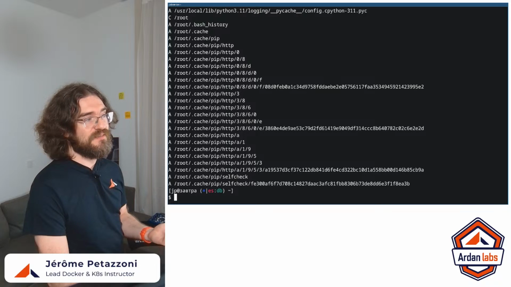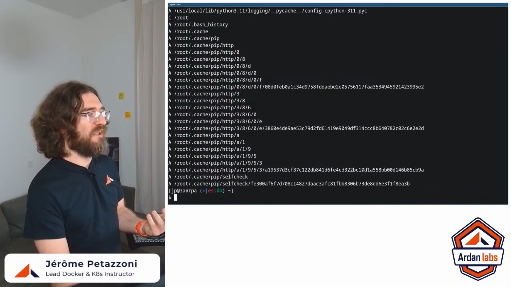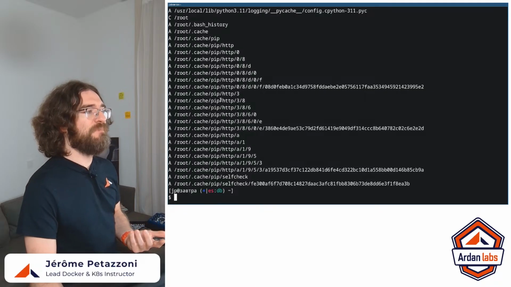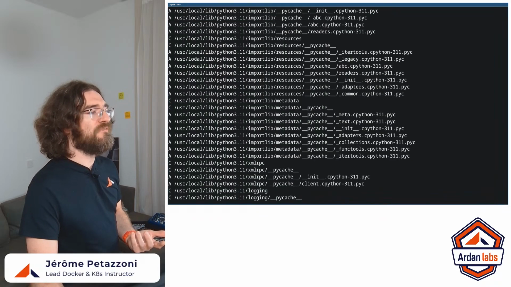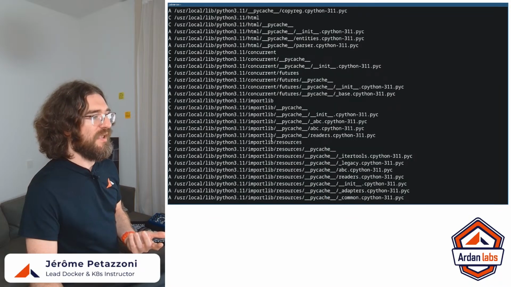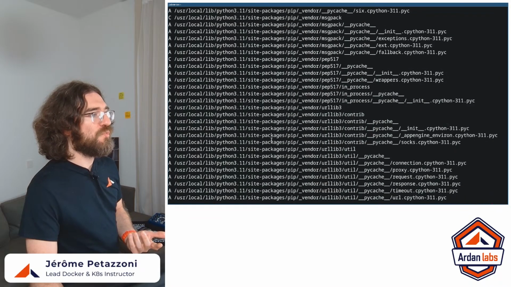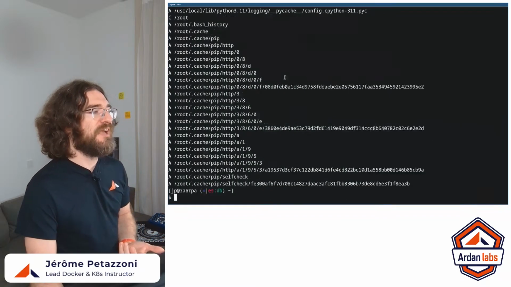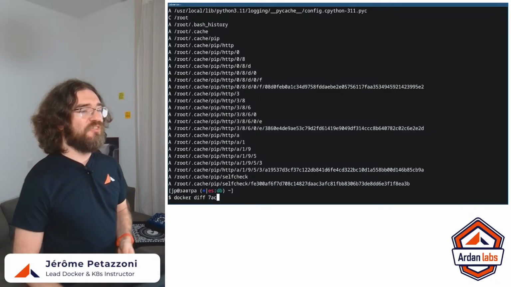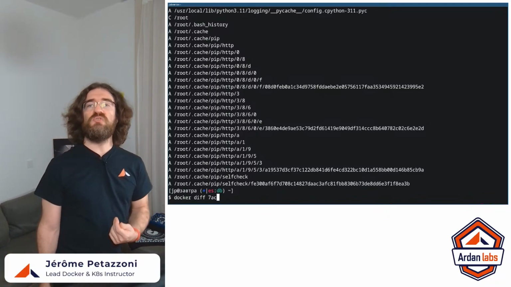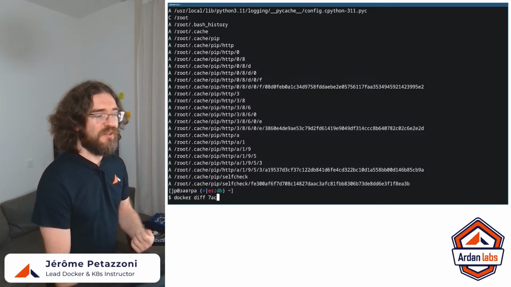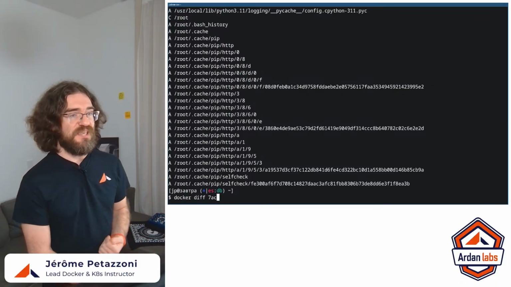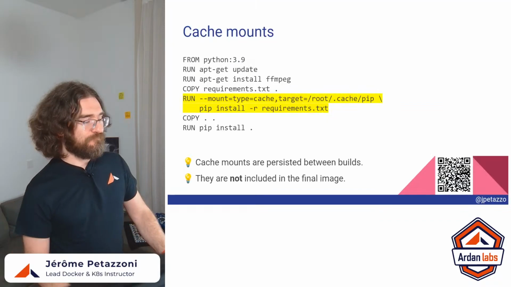So all the files that have been changed in that container, and you can see, yep, we have /root/.cache/pip, but also we can see all the files that have been installed that way. So yep, that's going to be here, Python 3.11, site-packages. So this little docker diff trick, that's a way to know what changed in a container, where were the files downloaded, basically, if you don't know.